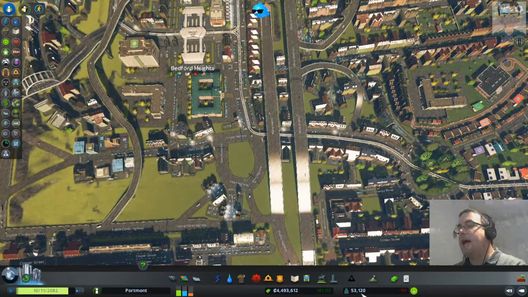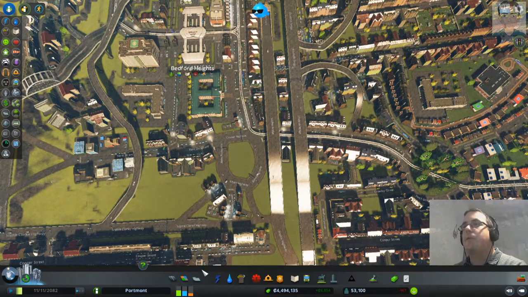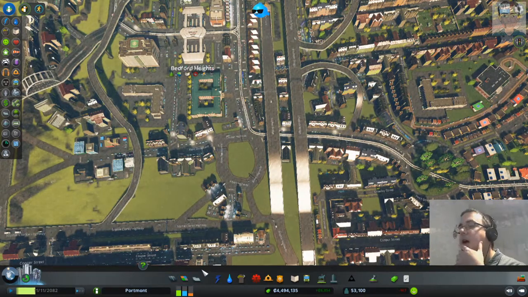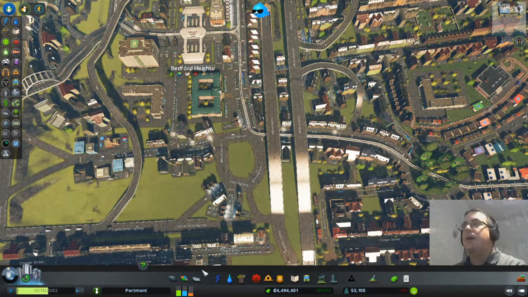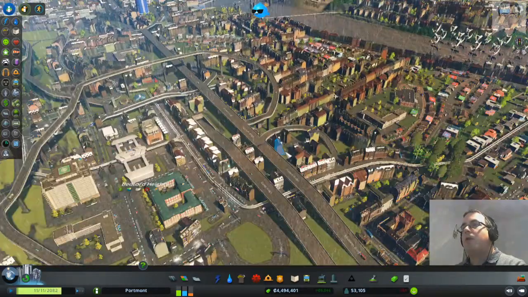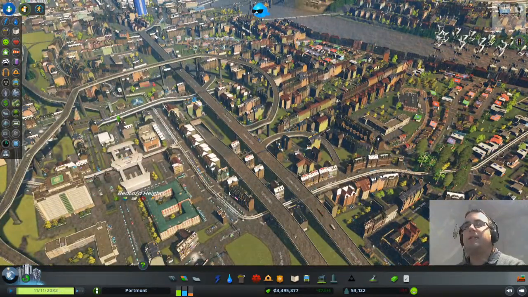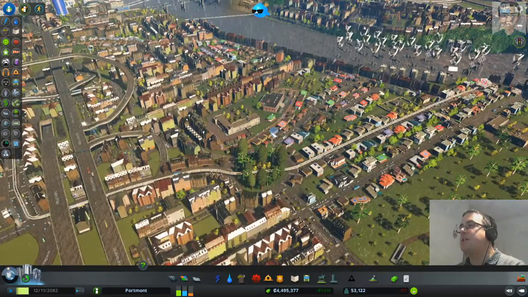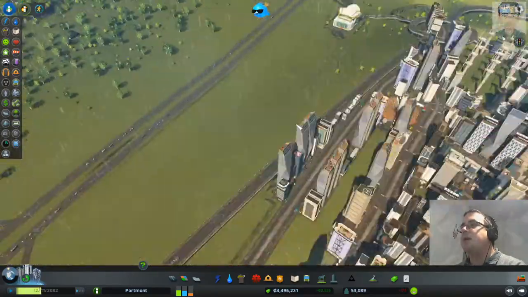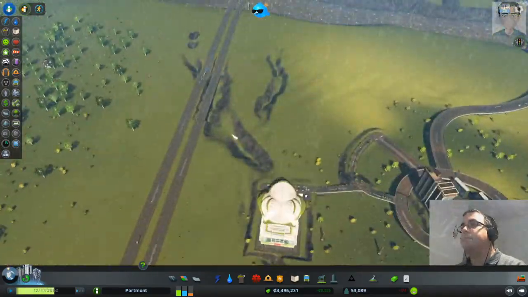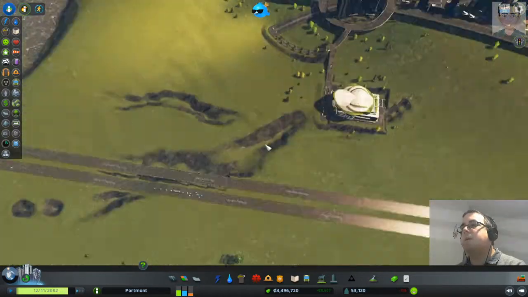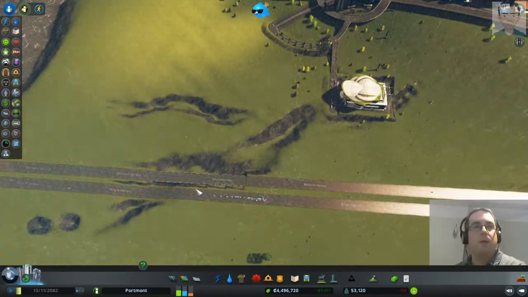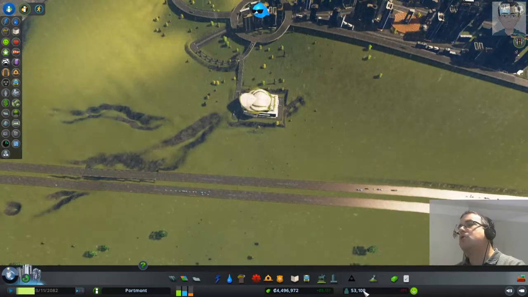We've suffered a drop in population. At the start of the stream an hour ago, we were at 61,000. Since then, we had a rather major earthquake, a 9.8, I think it was, just outside of the city, and we can see the scar that left here. I don't know if that's directly responsible for any of the population drop, but since then we've had a drop in population.